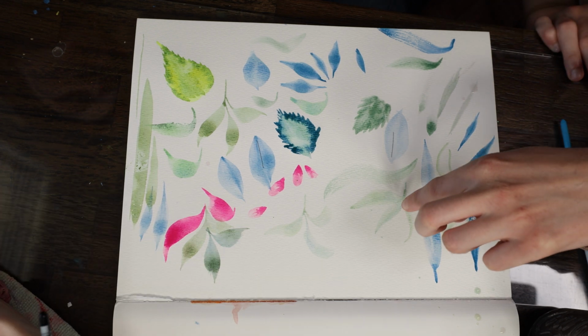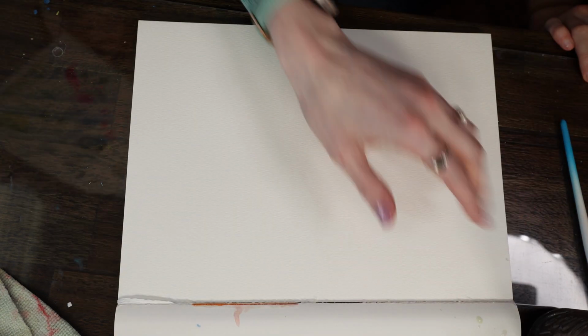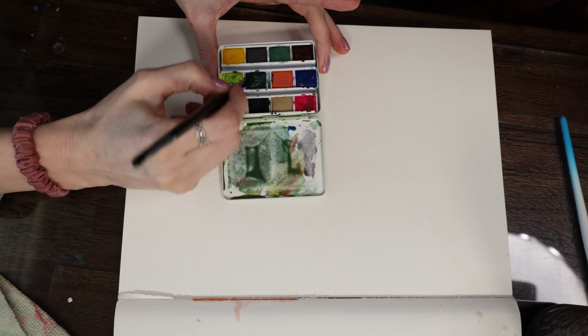I like it a lot. You did that one good. Okay, so we've passed our very basic beginner steps. Let's do one more page. I don't have a ton of time. We've got a doctor's appointment to get to, but let me mix up some watercolor.